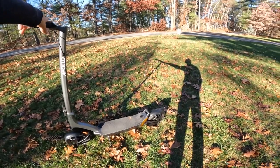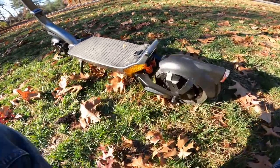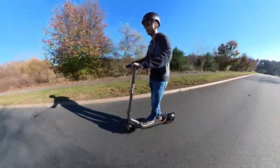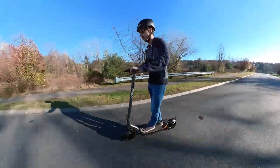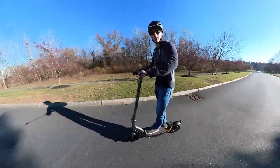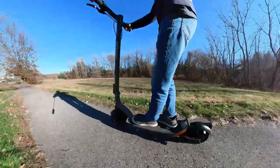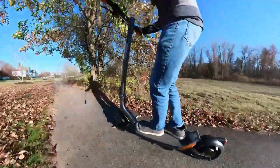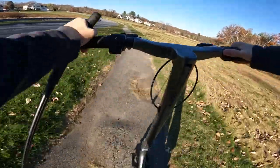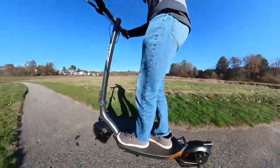Not only is this scooter fast, powerful, and well-made, but it's also very comfortable. This has front and rear suspension — a dual spring suspension setup in the back and a single spring suspension setup in the front. Handlebar height is great; at 5'9", my arms are basically straight out — perfect handlebar height. The suspension really shines on rough surfaces. This sidewalk has massive cracks, potholes, and dips, and this scooter is super, super comfortable. No scooter will make every bump disappear, but this does a really good job of making rough pavement pretty bearable.